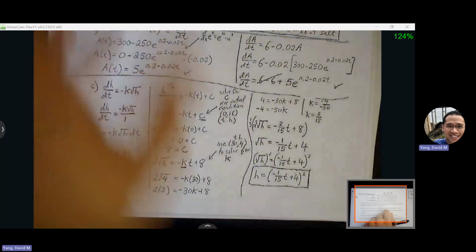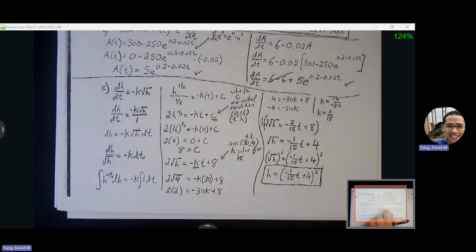So this is page 17 from the packet here. We just have to focus on solving the differential equation first. So I cross multiply here. K is just a constant, a value that we want to keep on the right side, since the left side is only for H's and the right side is t and everything else. Once we cross multiply, the root H is a little bit out of place, so divide both sides by root H to get it ready for the power rule.